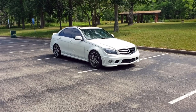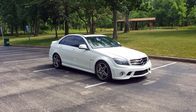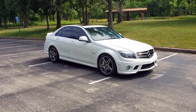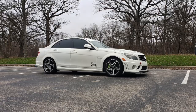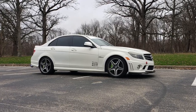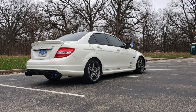And here she is, my 2009 C63 AMG, fresh out of the body shop and looking amazing. Guys, I am ecstatic how this car turned out. This is exactly what I had in mind. And if you remember the reveal video just from a few weeks ago, this car had a few questionable, at best, cosmetic modifications that are all gone now.